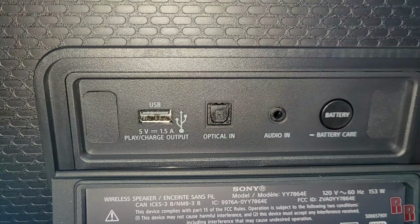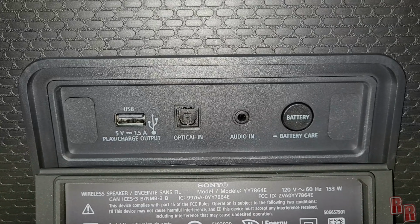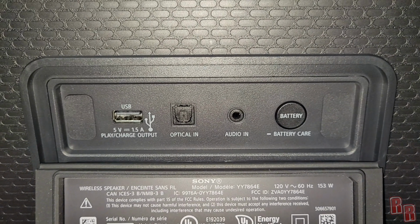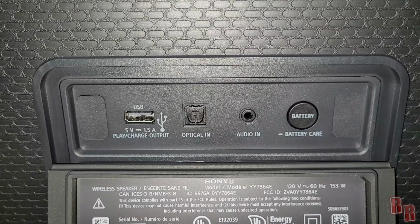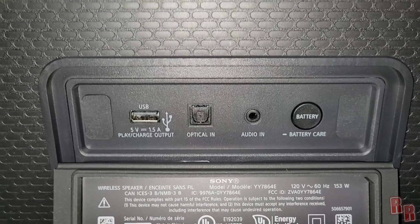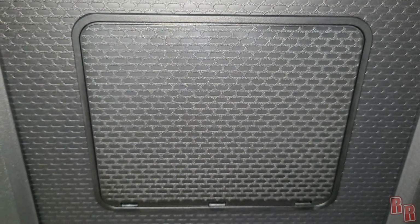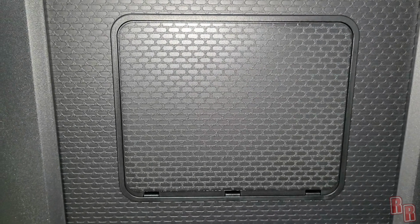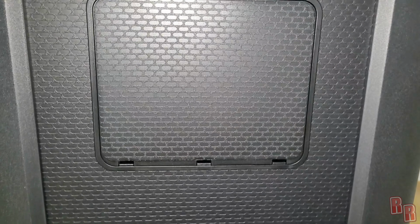You have our USB-A port for charging and for media playback, optical in for TV sound booster, 3.5mm audio in for connecting wired devices. Then we have our battery button, which will tell you your battery percentage. And if you hold it in, it places it into battery care mode, which limits charging to 90% to supposedly conserve battery. Right underneath that, you have another port back here, which I believe has the batteries inside of it, but it's probably not for you to open up. Not even sure why they have it like that. I guess maybe for servicing the batteries at the factory.